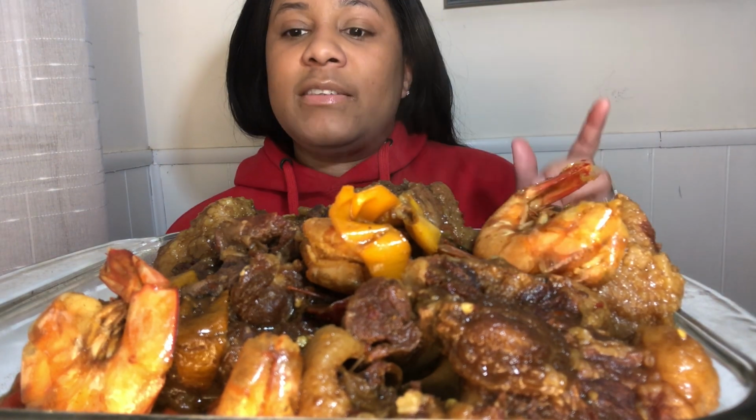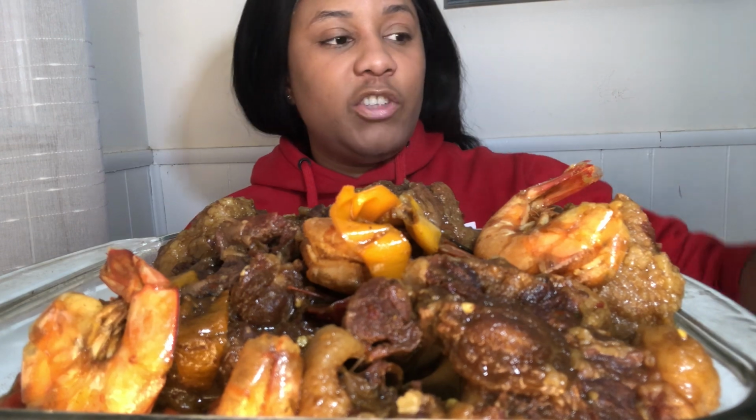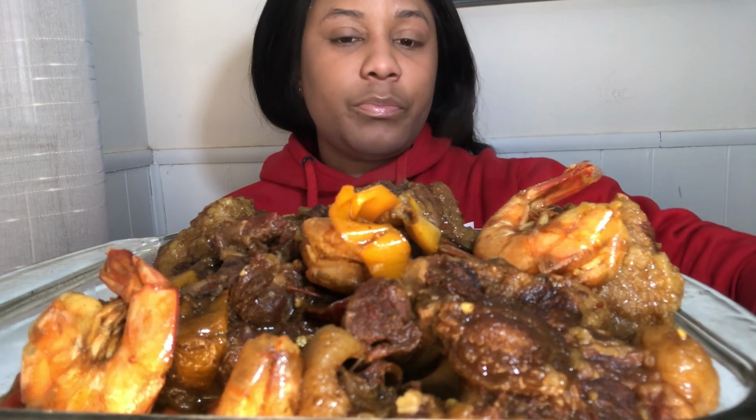Today, guys, we are eating on some Jamaican oxtails, and we also had some shrimp. I had some hot peppers in here, some hot habanero peppers, some sweet peppers, and some onions. And for today's drink, guys, we're just drinking on some water. We're going to get a thumbnail in, and then we're going to get started.